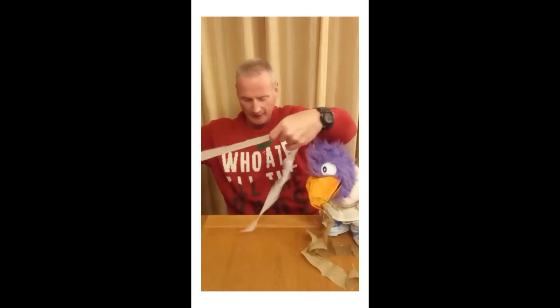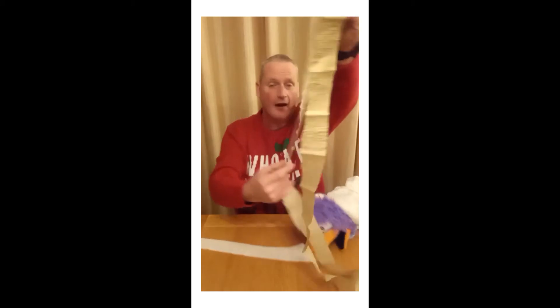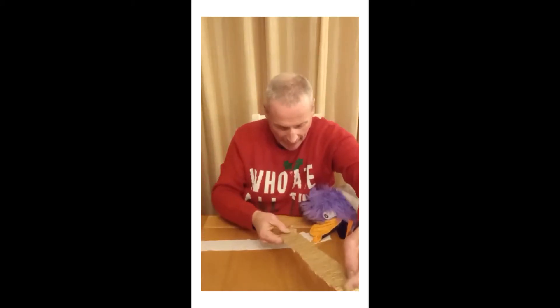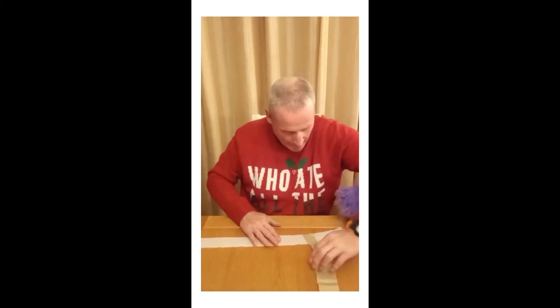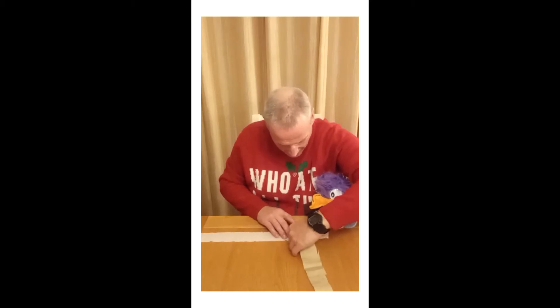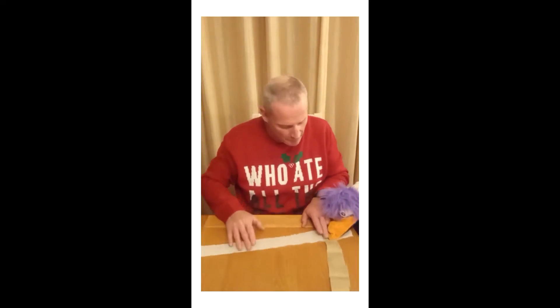So now we can get rid of all this. Here is the key part. We get our white bit and put it like that. Polly, will you hold that there for me? Then we get our gold bit and make an edge here. Now, this gold is shiny on one side, so we put the shiny sides down. If you have a shiny material, be sure to keep it face down. Polly, will you hold them there? Do you see what we've done? The white is going this way and the gold is going this way.